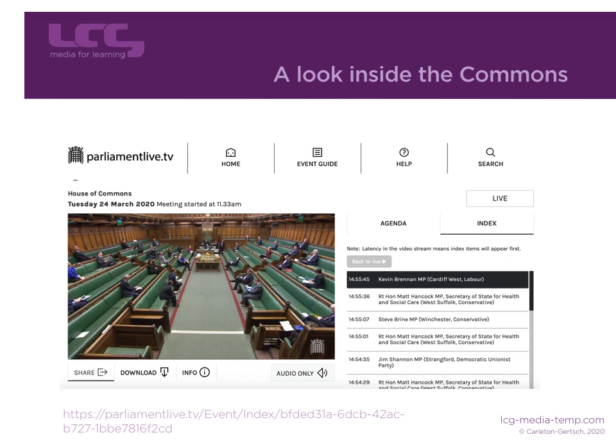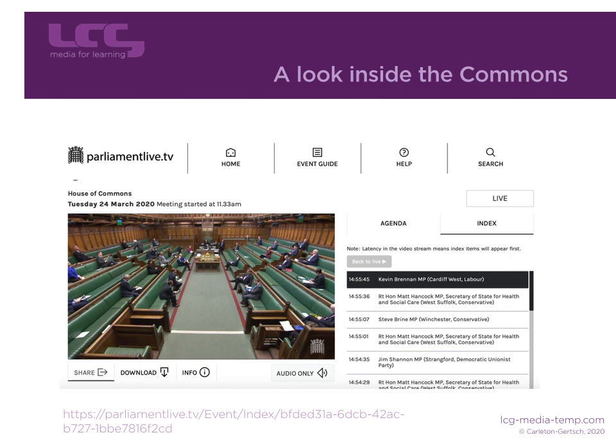What can be really interesting is to take a look inside the House of Commons. As you can see here, this is an empty chamber, or fairly empty chamber. There are still 1 or 2 members of Parliament sitting there. Here you get to see that the benches are all green, but it's very interesting to go and have a look inside to see how Parliament actually works. And if you go to the website parliamentlive.tv, you can go and watch Parliament in session.